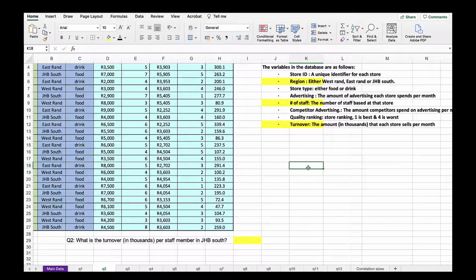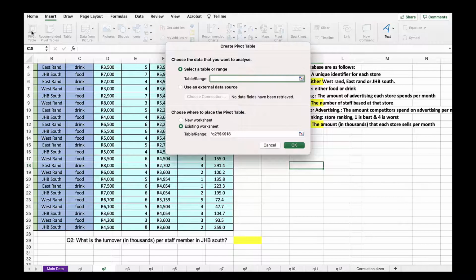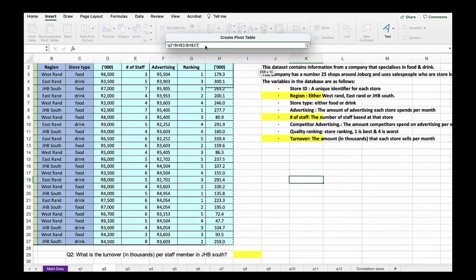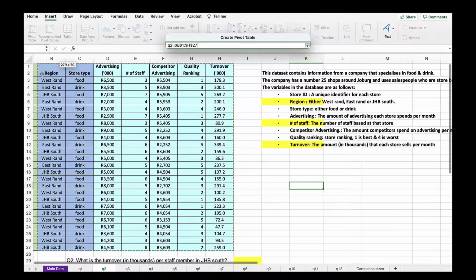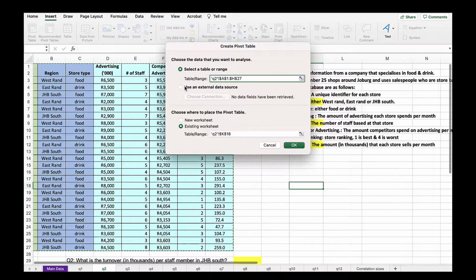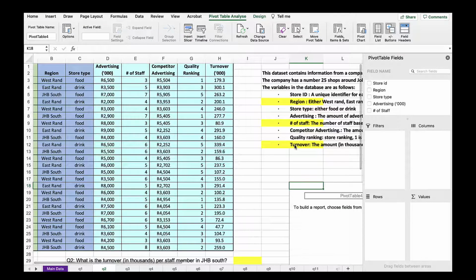Now, let's create our pivot table. And I'm going to go Insert, Pivot Table. It's asking me to highlight it again. So I'm going to highlight the whole table. And you can see the table range A1 to H27. In this case, it's in the existing worksheet.